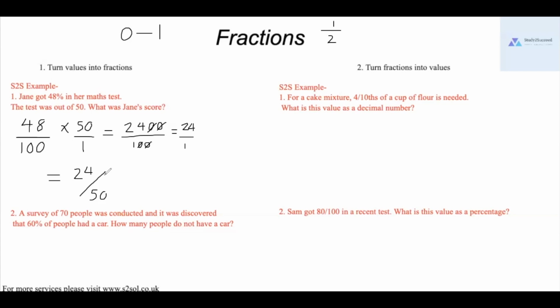So there are two ways by which we can work this out. We can work out 60% and take that away from our 100%, which is everyone, which is 70 people. Or we can work out 40% of 70 people, and that gives us our answer, as 60% plus 40% gives us 100%. So we're going to calculate it by working out 40% of 70. This gives us our direct answer. So that's 40 over 100 multiplied by 70.